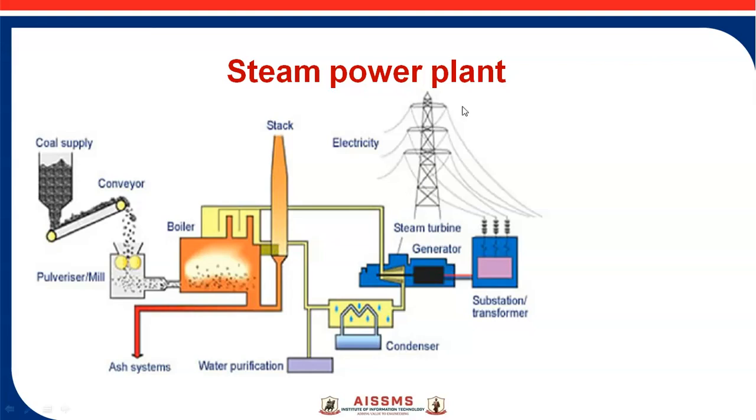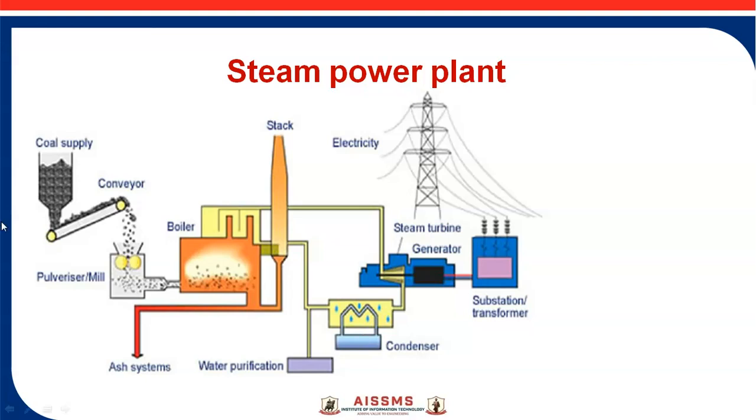Then the condenser, this is the condenser. The steam from the steam turbine is exhausted to the condenser, where the steam is condensed by rejecting the heat to the circulating cooling water. This condensed steam is called condensate, which is drawn with the help of the condensate extraction pump and supplied to the hot well. Next is the feed pump. The condensate collected in the hot well with makeup water is fed back with the help of the feed pump at boiler pressure to the economizer.